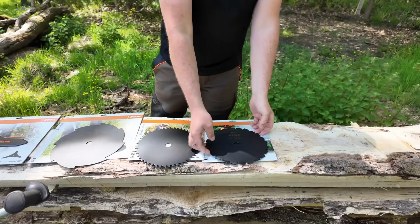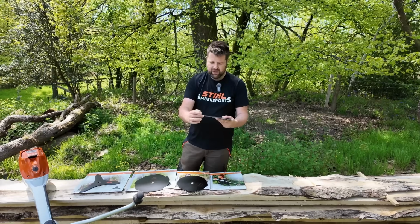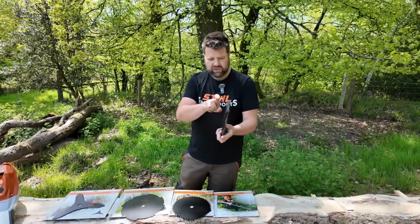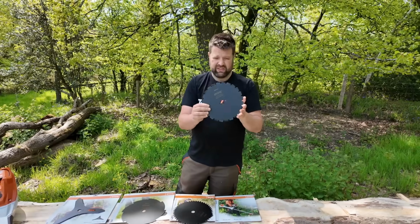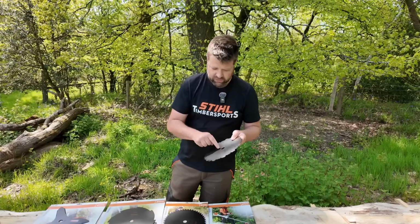But the blade I'm going to use today is this beauty. Look at that. So that is, again, another woodcut type of blade, but on the end you've actually got, well, it's almost like chainsaw chain tooth sort of. They're hooked. So that is designed to basically saw through thick material. So I'm really looking forward to seeing that.